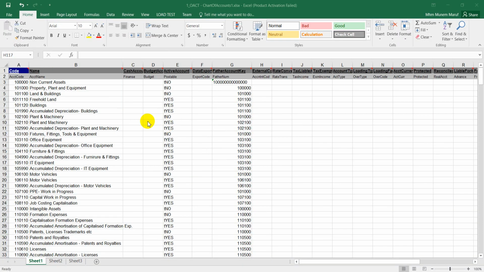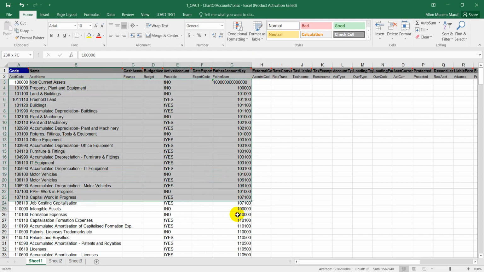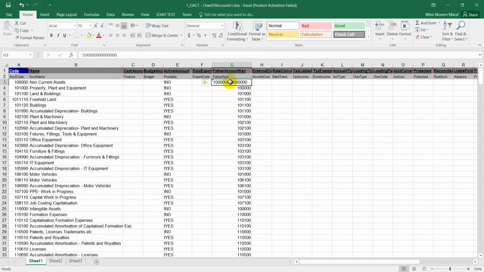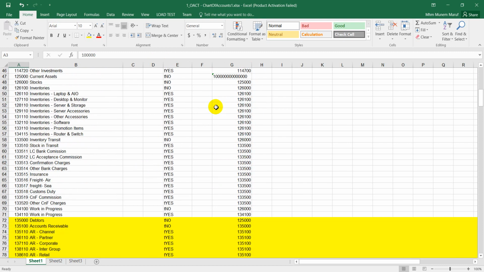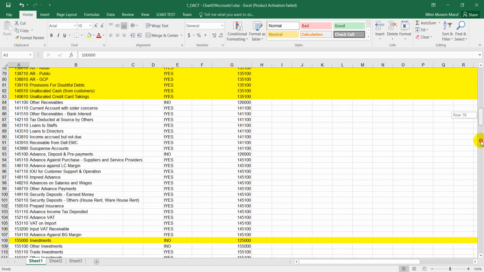Okay, so this is what an actual template will look like once you work in the real world. These are all the data: the account codes, the account names, whether the account is active or title, and whichever account is parent to which account. All of that information is in here.